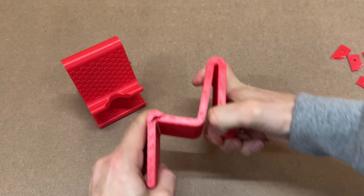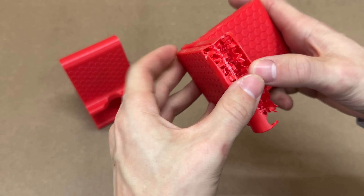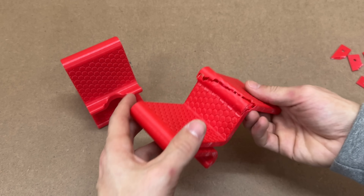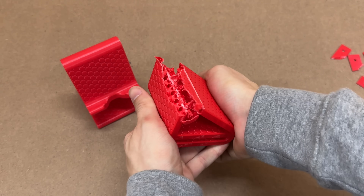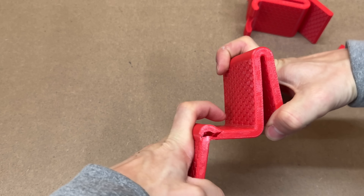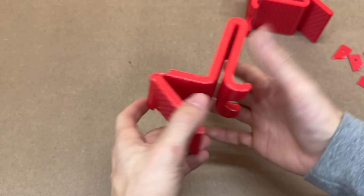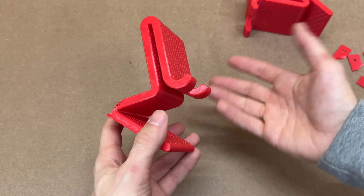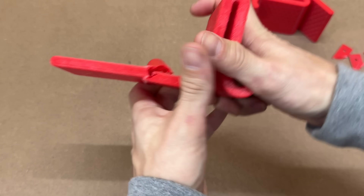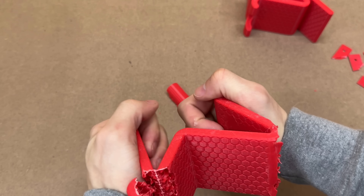Let's see what it takes to just pull this apart. Not very much — and again, I printed these at about 10% infill with one or two walls, so this wasn't really meant to be a strength test. I printed these just to show the differences between the sheens. You can see it's bending until it hits the snapping point. Now the same with the Elegoo — right off the bat, this one snapped almost instantly. So maybe the Elegoo isn't stronger than the PETG HF. Maybe I held it slightly differently, and you guys can let me know I did it wrong in the comments. It even snapped up near the top there.